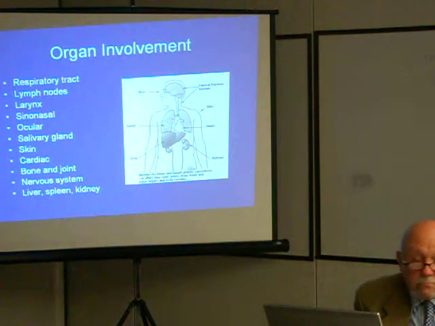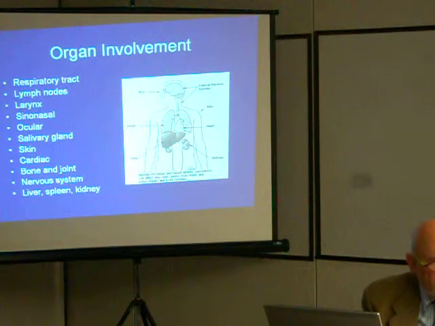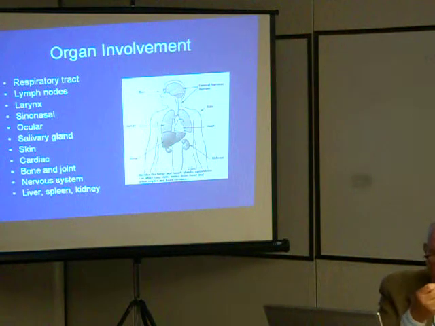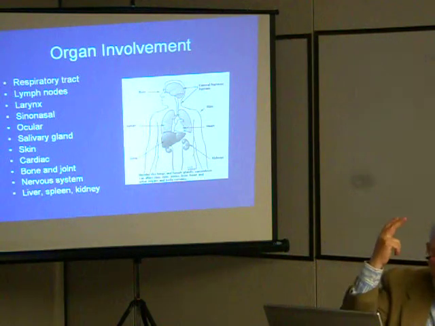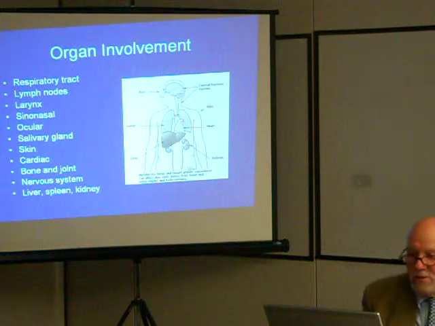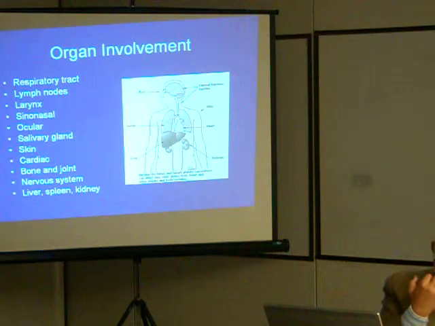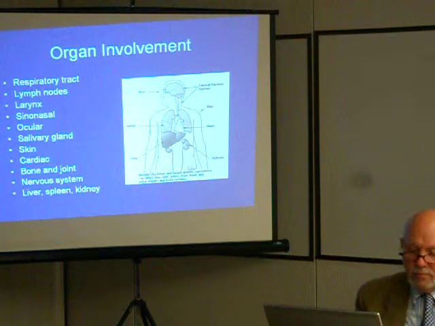Organ involvement, pretty much everything. Obviously respiratory tract, lymph nodes, big. Sinonasal, awful disease. You get granulomatous disease in your nose and sinus. There's a number of patients there. Why? Because they're constantly obstructed, they're infected, they have anosmia, they can't taste, they can't smell, they can't breathe through the nose. It doesn't really respond well to intranasal steroids, and even oral steroids. Once they get that chronic remodeling of the mucosa, they really are pretty miserable.